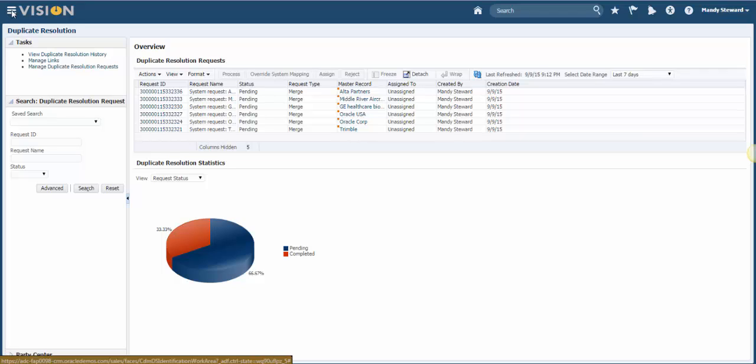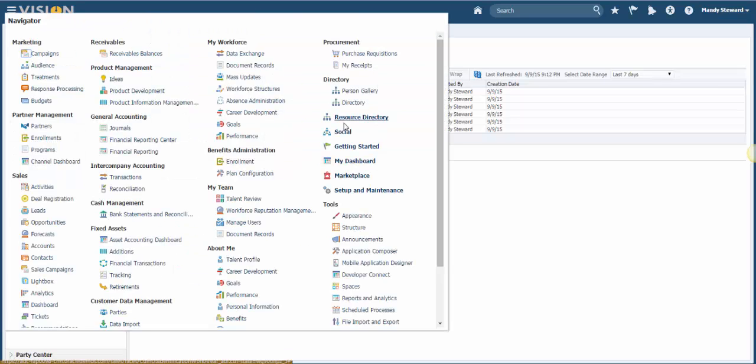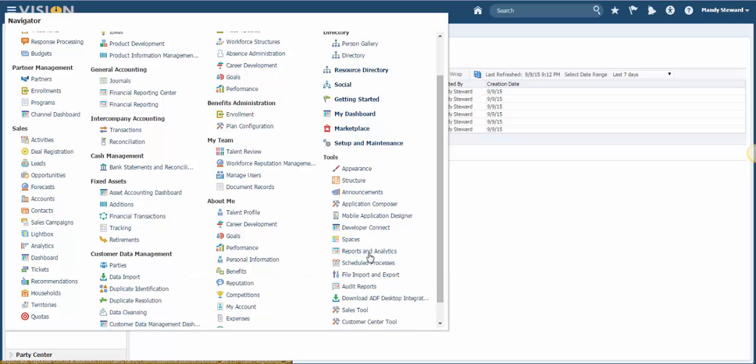Before we do that, I want you to make sure that there is no other request dispatch job running. By default, we don't have any recurring jobs running, but the way we can verify it is by going into the schedule processes, which is right here.